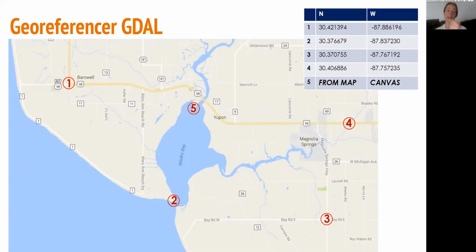And then the second thing is that when you're working with Google Map images in particular, just any data point, you're going to want to pick something that you know you can go back to relatively easily. So here, point 1 is at a pretty large intersection. So that 90-degree bend on that yellow road is pretty easy for me to identify. The same with point 2. That's right at the edge of the Weeks Bay Bay.